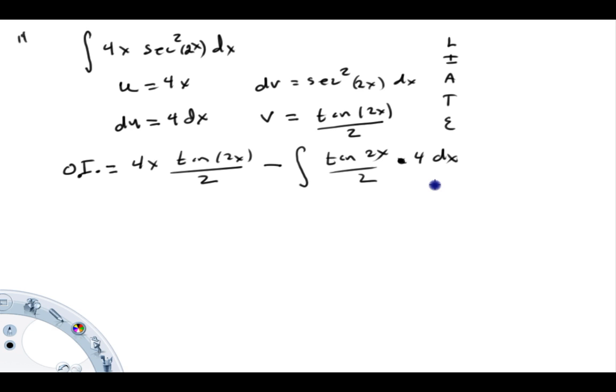I think what I'll do here is write another line to simplify this thing down a little bit. So 4x over 2, let's write that. 2x times tangent of 2x minus 4 over 2 is 2, so let's bring that out in front. And we got integral tangent of 2x. And at this point, right here, really an integral has been done.